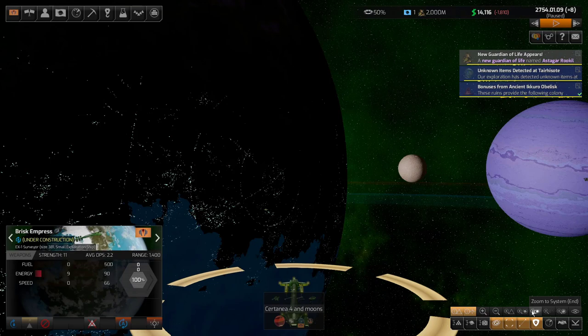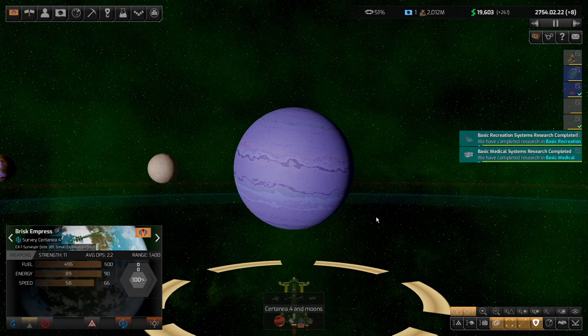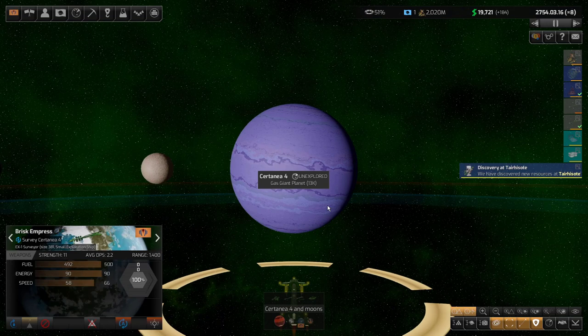Now I'm at 8 times speed. So this thing's going to take off. Good. So it's going for this gas giant. I'm hoping that's where the research is. There it goes. And again, it's going at a sublight speed, right? So it's taking a long time to get here. That's why I wanted my spaceport as close as possible to this gas giant.